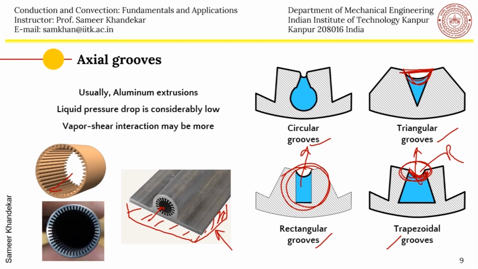Of course, it is a challenge to make such a multi-grooved heat pipe in a thin aluminum structure. So there are specialized companies who can do this extrusion on these alloys and make long heat pipes like 1 meter or 2 meters also. Naturally, as the length increases, the pressure drop will increase, and controlling the geometry here is of paramount importance, because that geometry is actually leading to the pressure drop and the subsequent movement, or transport, of the fluid inside the axial grooves.